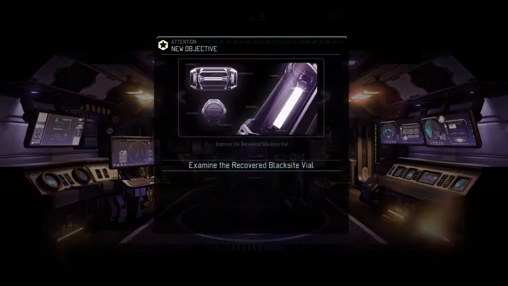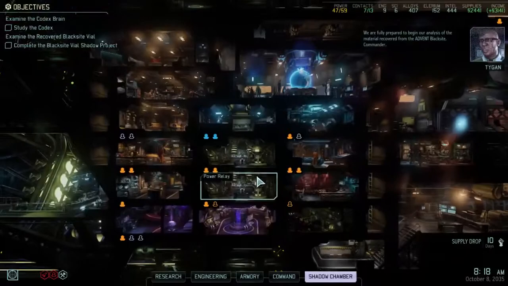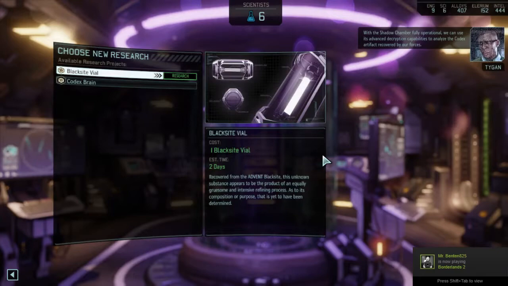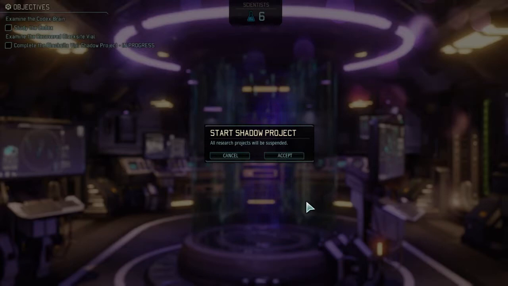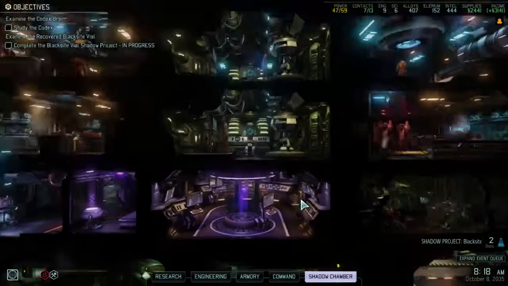New objective added. We are fully prepared to begin our analysis of the material recovered from the Advent Black Site, Commander. With the Shadow Chamber fully operational, we can use its advanced decryption capabilities to analyze the Codex artifact recovered by our forces. That is weird.